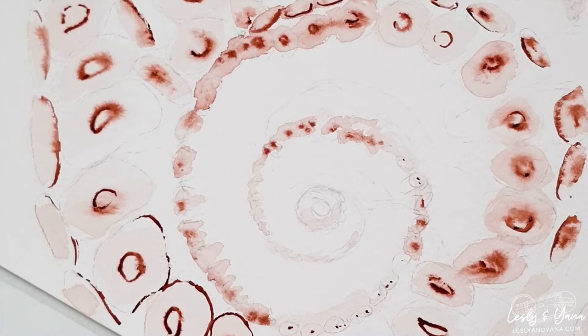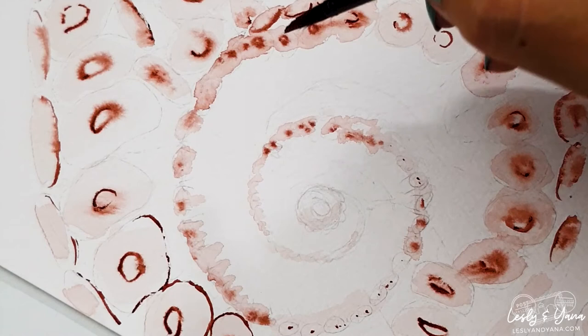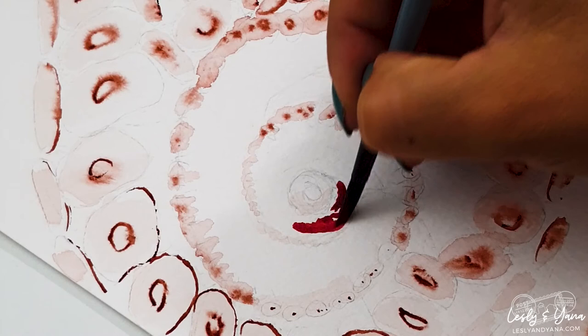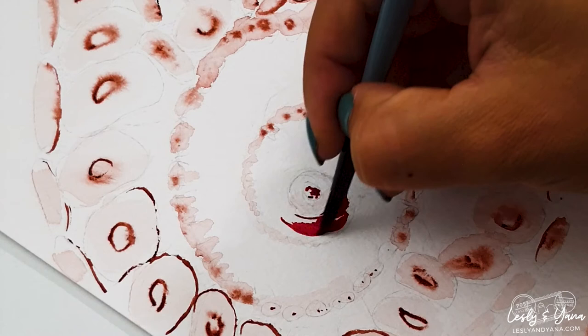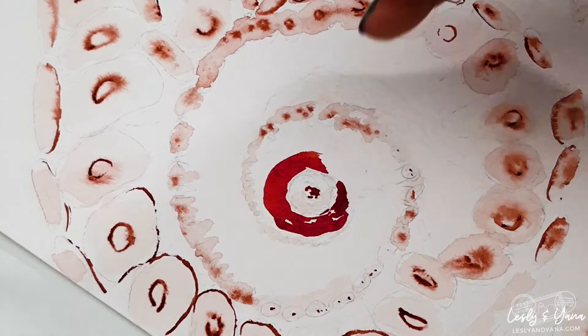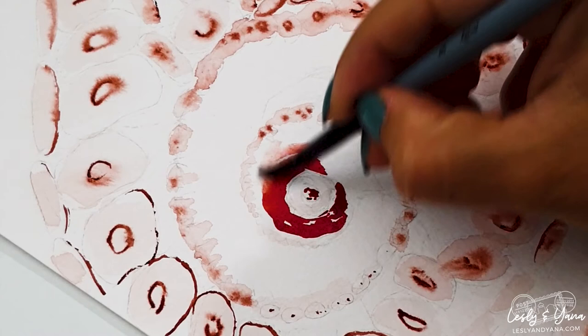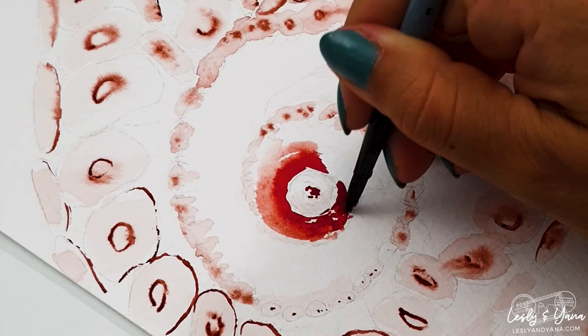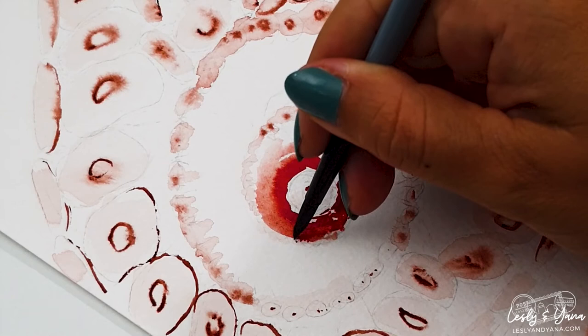Now I'll get my mother brown, a very vibrant brown color that leans towards red, and start painting the skin of the octopus. So I'll make my first stroke. And then I'd like to dilute the edge of it so it's touching the bubbles that we just painted before. And at the same time, I'm using it as an opportunity to create the separation between each sucker.